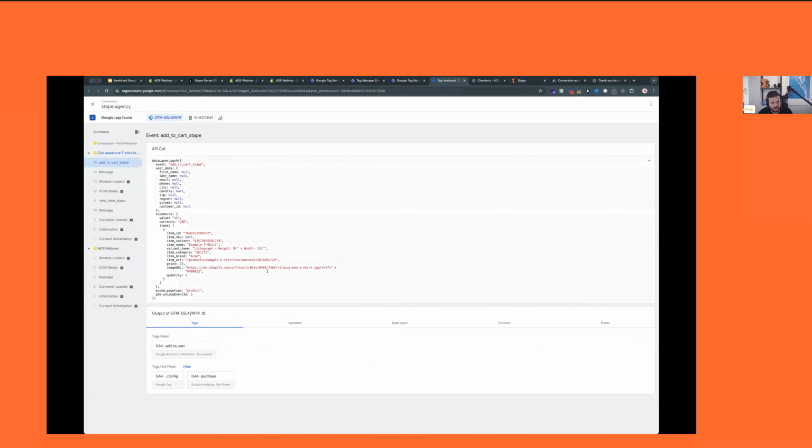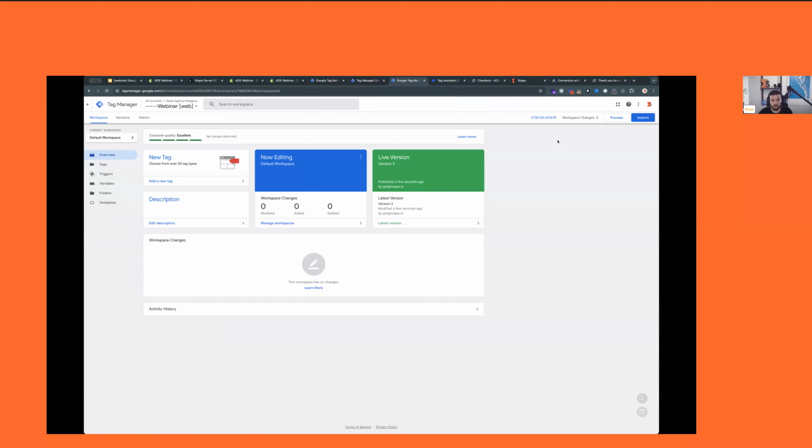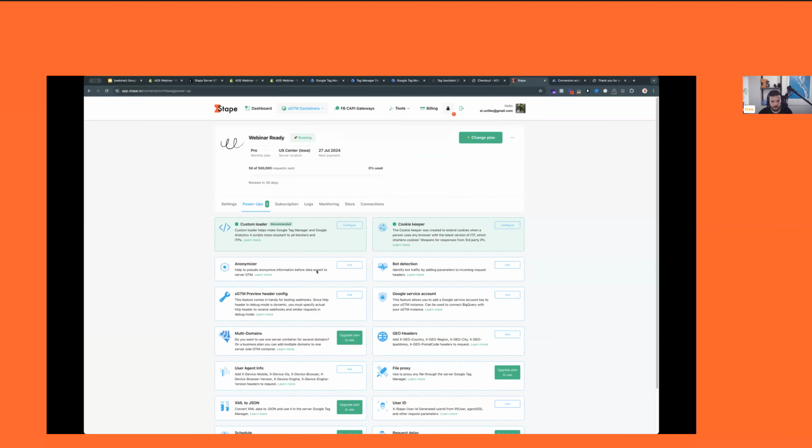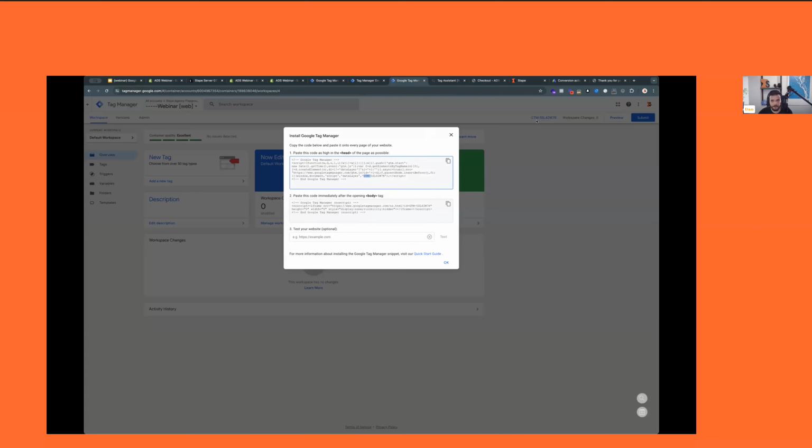Custom loader is a thing that prevents you from being blocked by ad blockers. Real quick, if you look at the native loader, which can be found here, if you look at the snippet, you will find that your container is downloaded from googletagmanager.com. The file is gtm.js, and then there's the ID of the container, which also kind of contains GTM in the lettering. What happens with the custom loader, let me show it to you here, I guess. Let's grab the same ID.